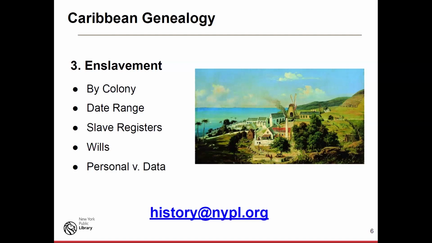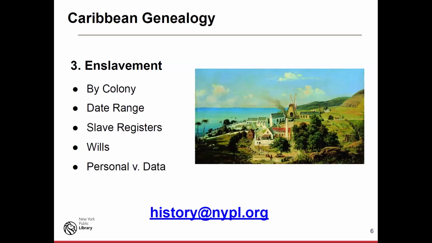What is the date range? Do you have a birth and death date? That this person may have been enslaved in which colony? What island was it? And what was the colonial power involved? What did they collect, slave registers? When did they collect them? What kind of information did they collect? Is somebody named? Is it just this sort of abstract impersonal data? And then where are these located? How do you access them? Are they digitized? Et cetera.